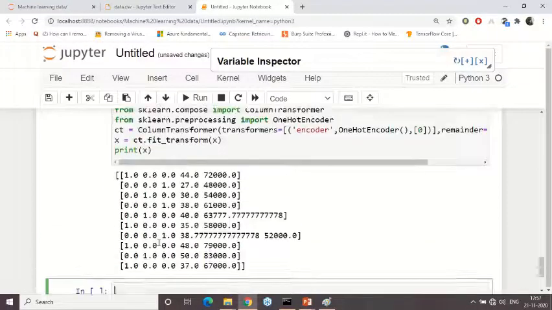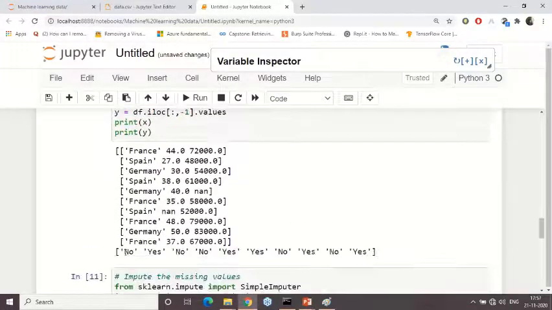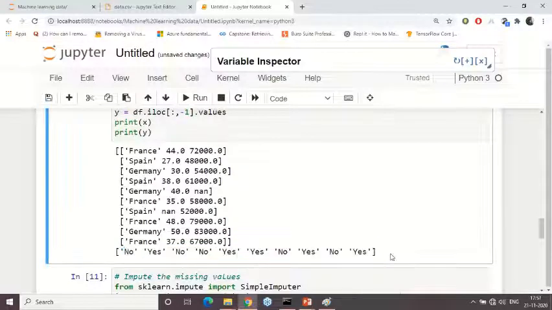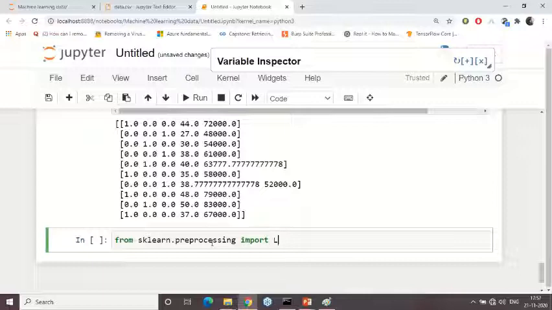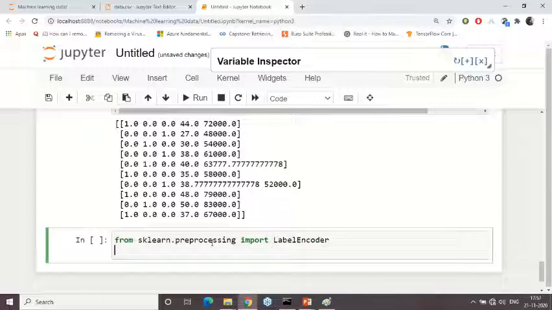Now to do the same thing for Y, as you have seen before, Y is also categorical data, so we need to perform the encoding on Y also. To do this, keep this in mind guys, in Y we can only have one column, no extra columns are allowed. So in Y we are going to use from sklearn.preprocessing import LabelEncoder. Now we create the object of it, le, LabelEncoder. Here we do not mention any parameter.